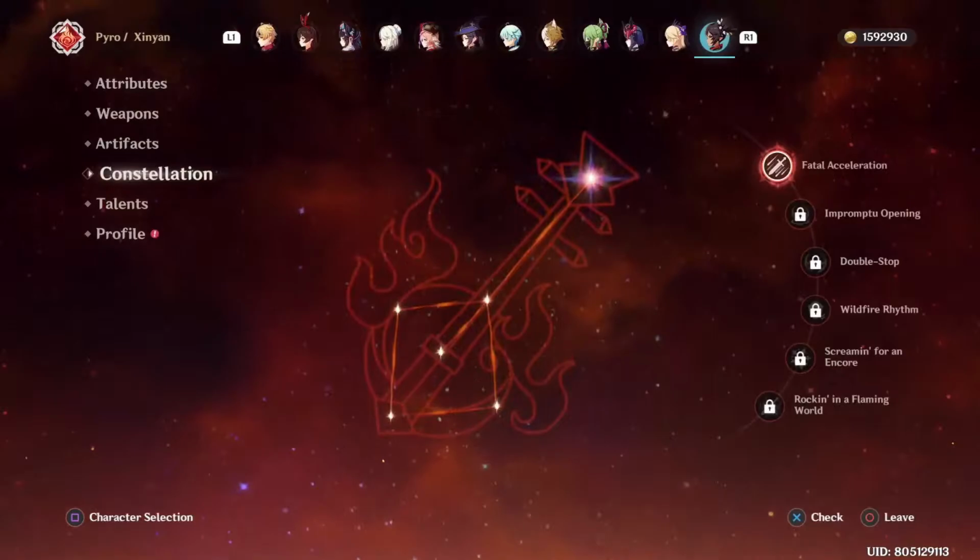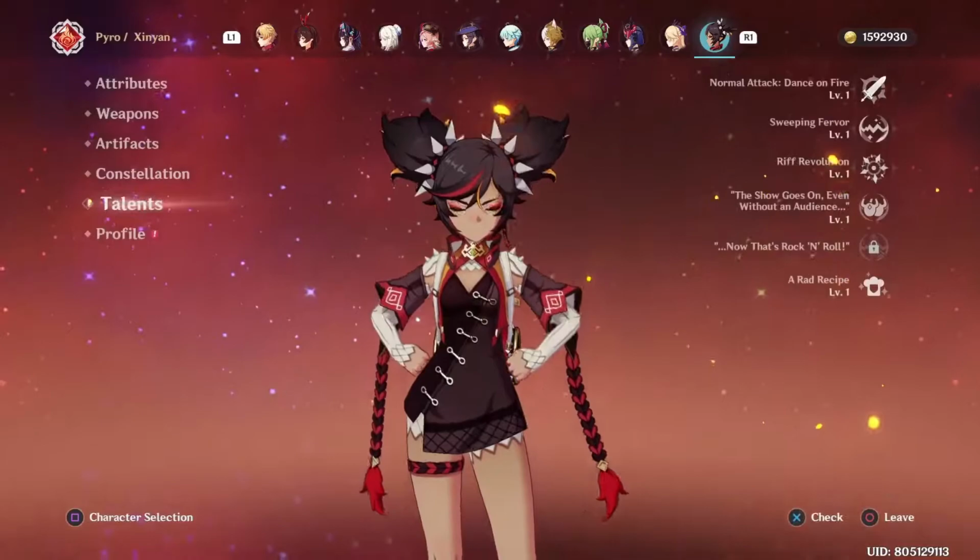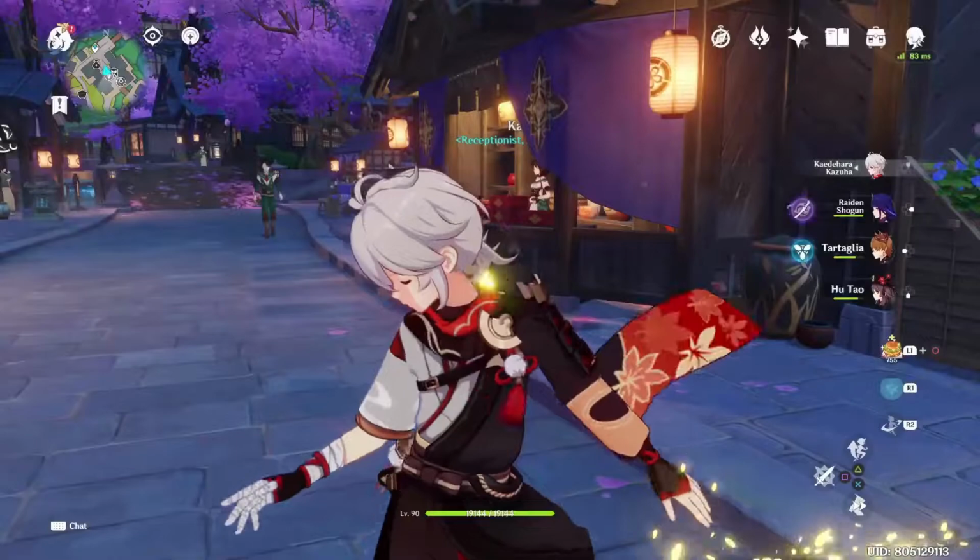But yeah, C1 Xinyan. I'm not going to build a healer Xinyan. It's just a dummy. It's just for holding artifacts, maybe a placeholder or something. Yeah, low invest. I mean, mostly in the far right. Pretty much characters I don't really build. But yeah, that's pretty much all of it. That's pretty much my Genshin account.